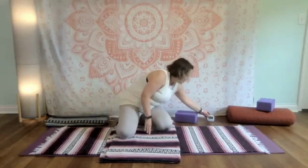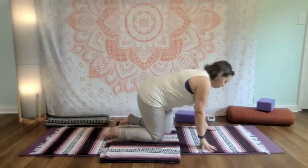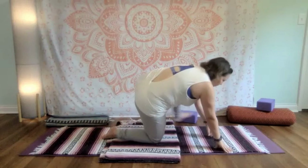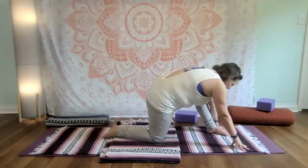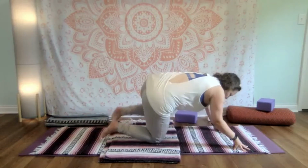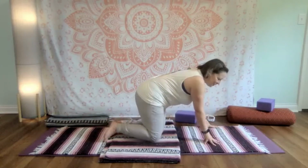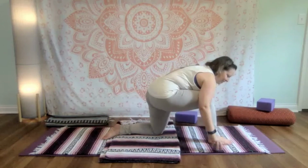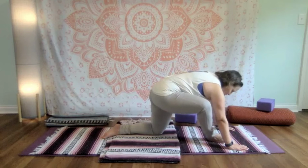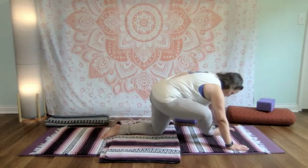This is the last set of 3 minute poses, and then we go back to 2 minute poses. But from here, again, I'm going to take my left foot forward, and I'm going to, actually, that's wrong. Never mind. Wrong side. Right foot forward. I promise I know the difference between my right and my left. Right foot forward. Good. And we're just going to heel toe this foot over here.